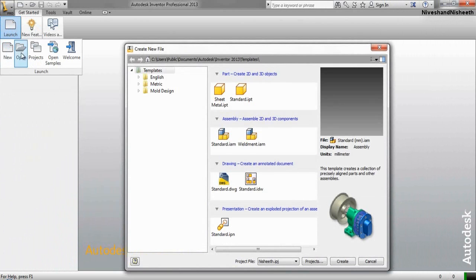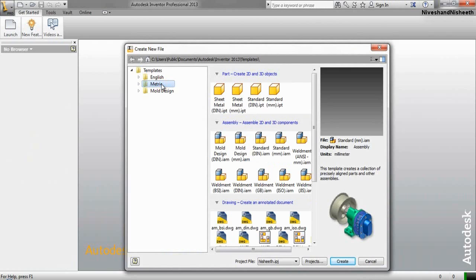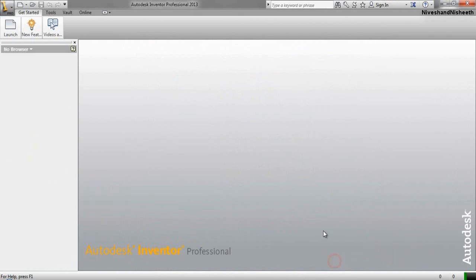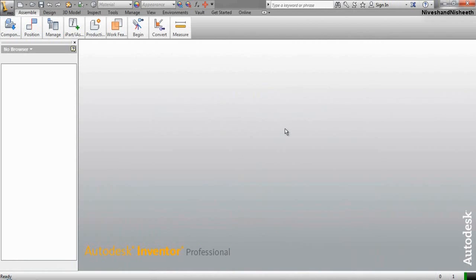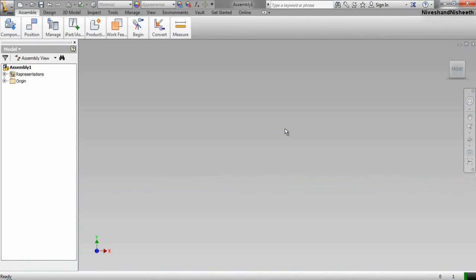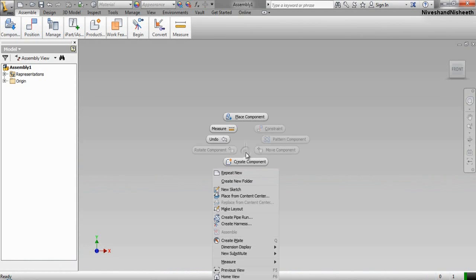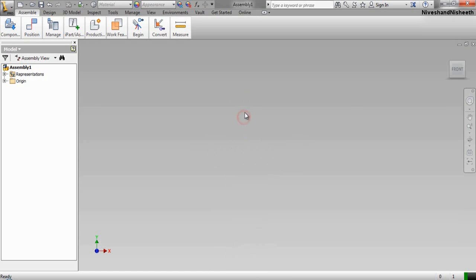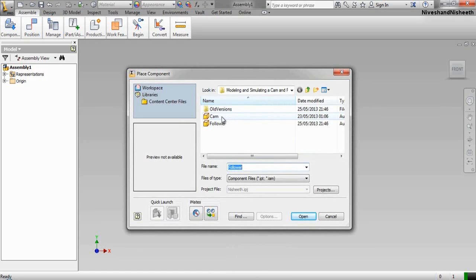So now we will create a new millimeter assembly file on here. Click create. Now we will activate the place component command from the design window and insert the CAM model in this assembly.